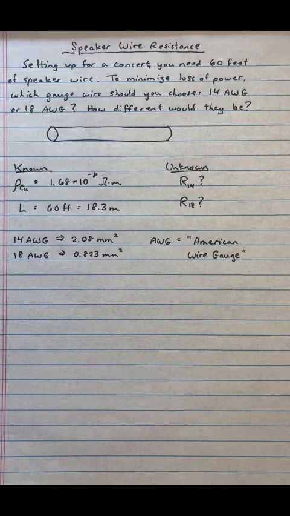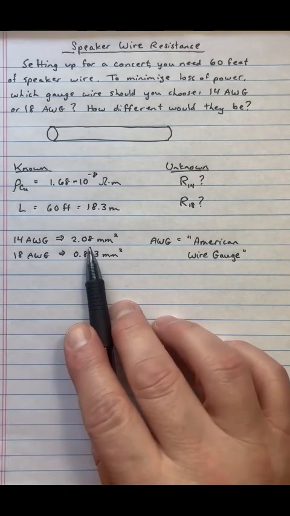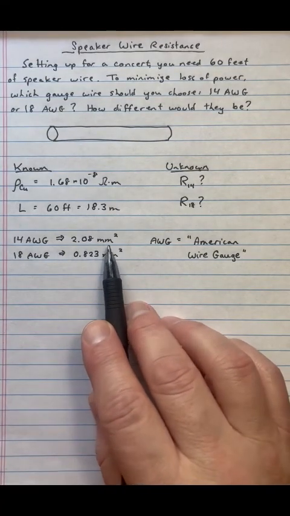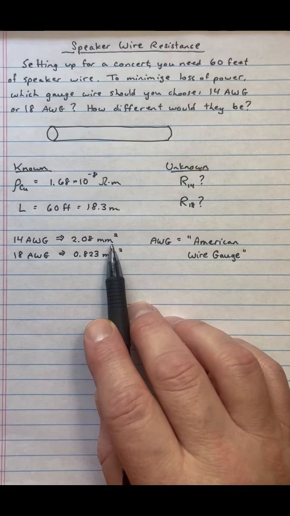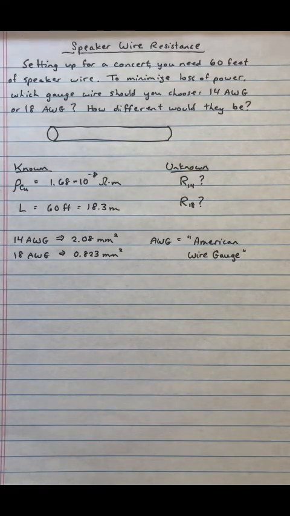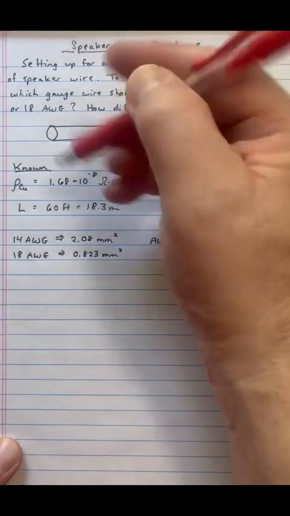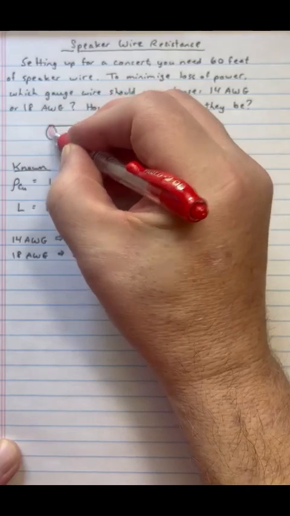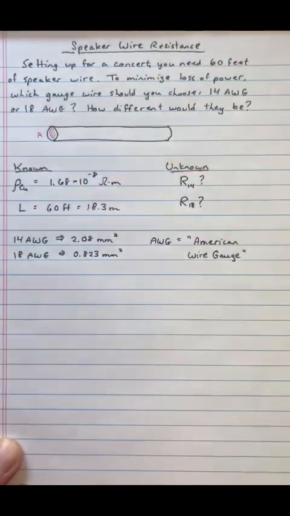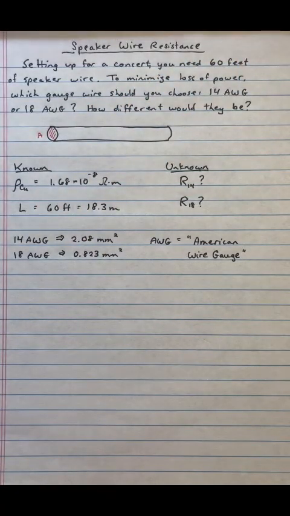So let's suppose that in storage you have either a choice of what's called 14 gauge wire or 18 gauge wire. Now, it turns out that 14 gauge wire has a thickness of 2.08 square millimeters. In other words, that's the cross-sectional area. So if we're to look at, say, a picture of a section of the wire right here, that is the cross-sectional area, we'll call that capital A, of our wire.